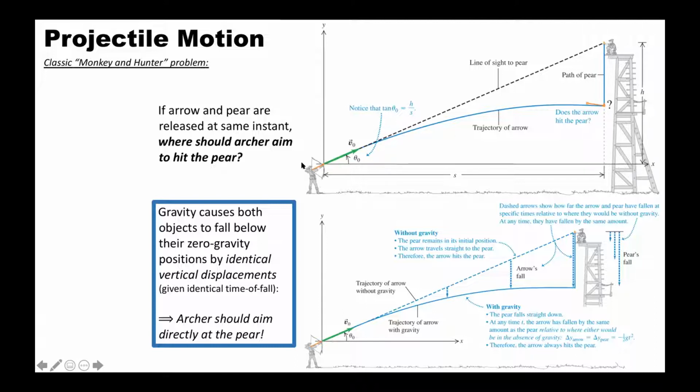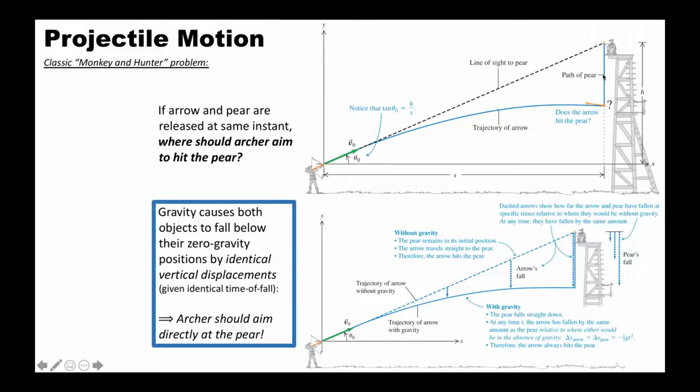So if the hunter wanted to hit the monkey, let's say instead of with a bullet, let's say a tranquilizer dart to make it a little more kind to our animal friends, right? Then where should the hunter aim? Should the hunter aim below the monkey, knowing that the monkey will fall and hit the bullet? Or should the hunter aim above the monkey so that the arc of the bullet through the air will hit the monkey maybe somewhere up here, right?